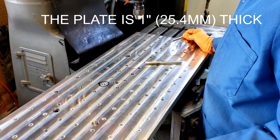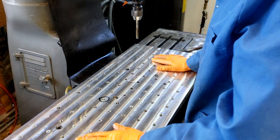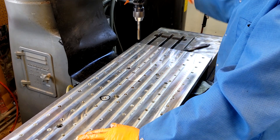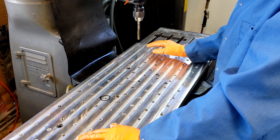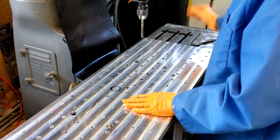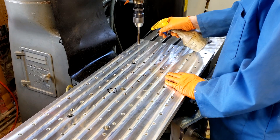I'm going to go through now and just ream the top half-inch of every hole. This plate is a half-inch thick. Now instead of having the CNC machine do the Z-axis, I'm going to do it with the quill here because I can better gauge the chips that are coming out and clean those off and try to get a little smoother finish. I'll have the machine do the X and Y and I'll do the Z with the quill. My quill has a digital readout so I'm going to zero it at the top so I know how deep I'm going each time. I'm just going to use a little WD-40 as cutting fluid.